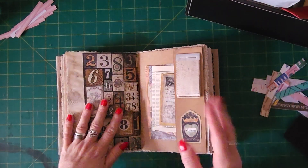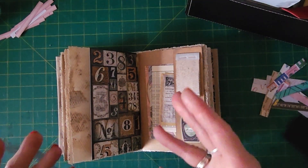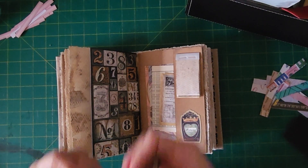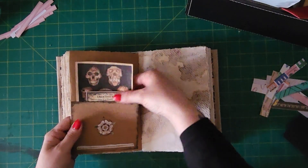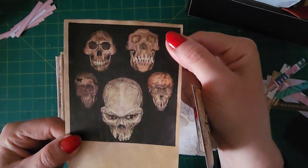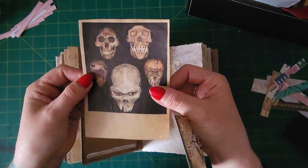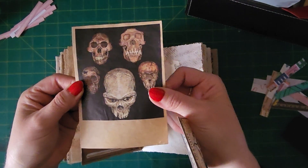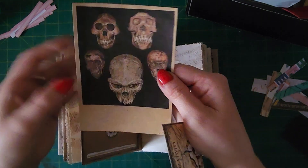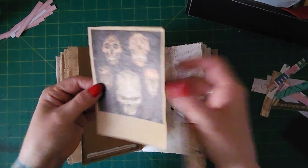I think if I went down that way, I'd probably do the three-hole pamphlet stitch, because the thicker the signature, it's more at risk of coming apart if they're too thick. And these are just pictures out of like a scientific magazine — Scientific American, whichever one — and then just on like a piece of paper or cardstock. That's how I kind of make it look like a specimen tag.